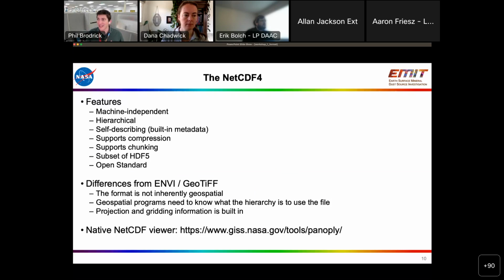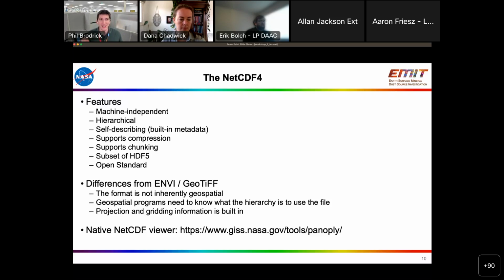The NetCDF format is self-describing, and that means that we label the data as variable names. So rather than include additional metadata, sometimes there's additional metadata, but in general, variables are actually labeled within the format itself, and I'll show you examples of that coming up. The format supports compression, and we do take advantage of that in several instances that I'll highlight. It also supports chunking if you want to use that, and sometimes you'll hear about an HDF5 format as well.